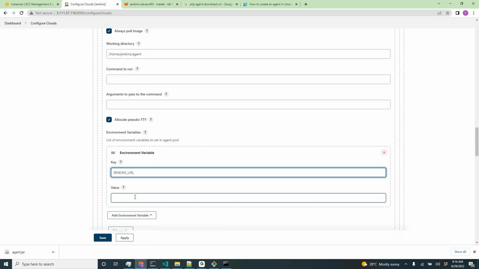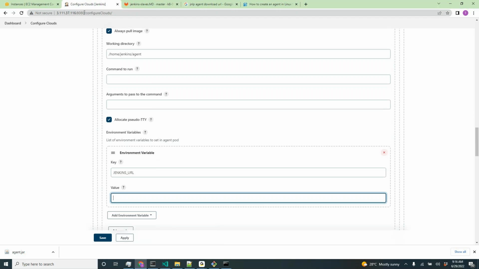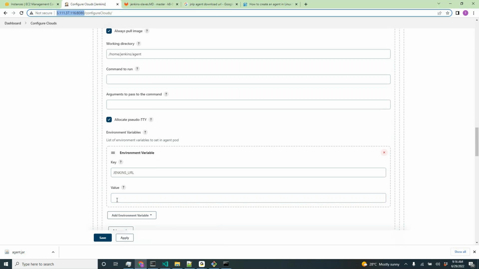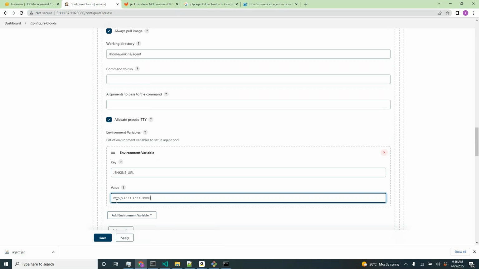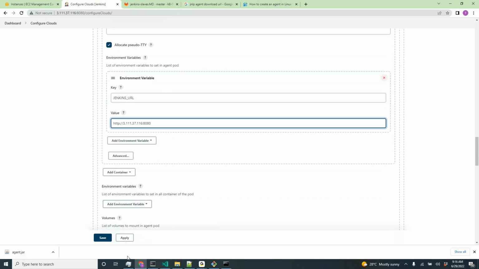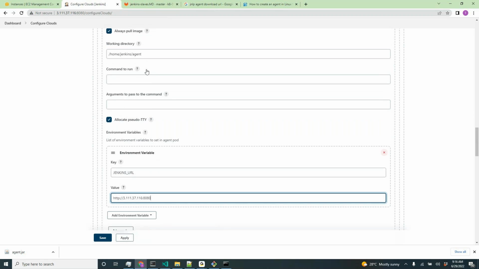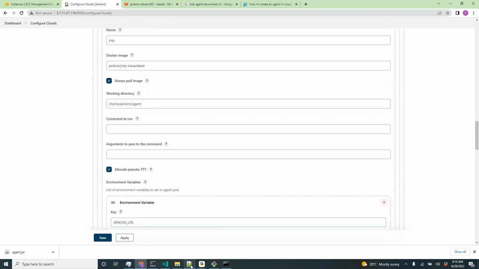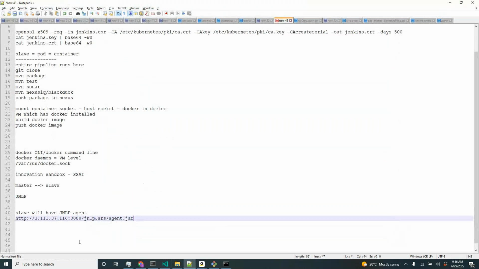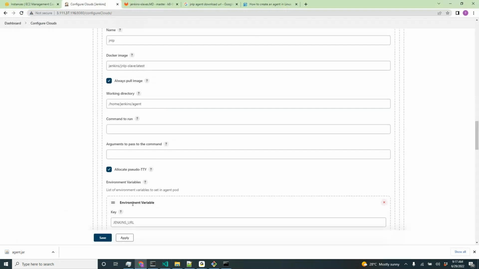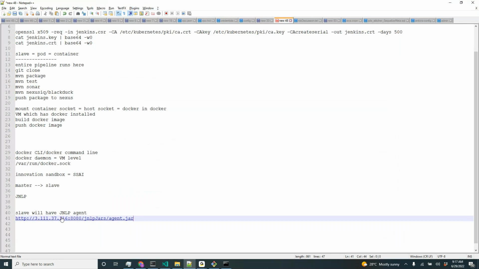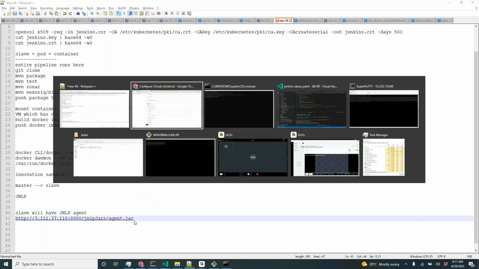This is the environment variable I should provide. So for this slave image, I have provided the environment variable. Using that, this will download this agent jar inside it, and then it will connect to the Jenkins master.